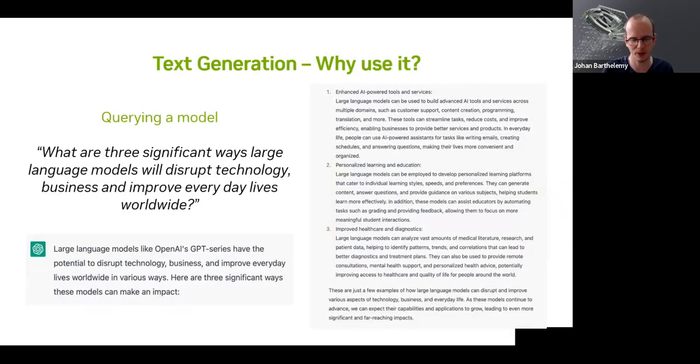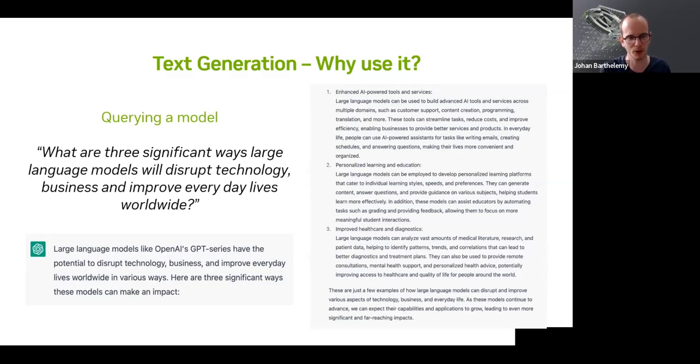Right. So you have an idea of what it is, but why do we want to use it? Well, LLMs allow us to ask them how they will disrupt technologies. So you can ask them, why are they useful? Why are they going to disrupt the technologies? And here we asked the questions to ChatGPT, and you can see the answer on the right side. Just to summarize, ChatGPT says that LLMs will disrupt our society and technology because they help you create new AI-powered tools and services. You can easily add AI into any type of tool that you build. They can be productivity tools, creativity tools, tools for customer support, content creation, programming, translation, anything actually can use a bit of AI nowadays.